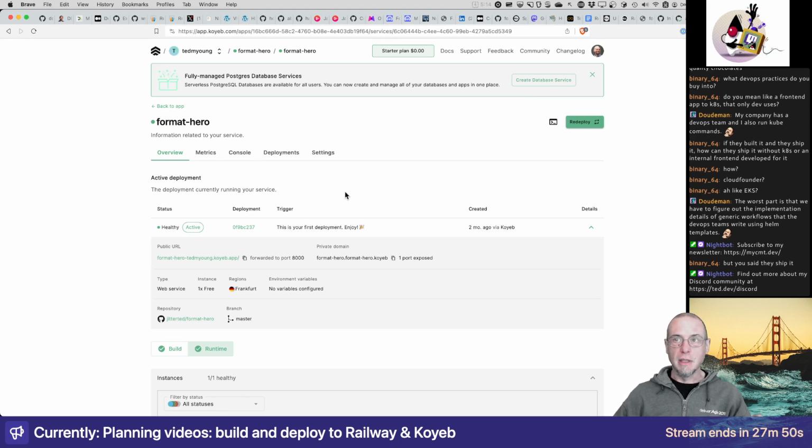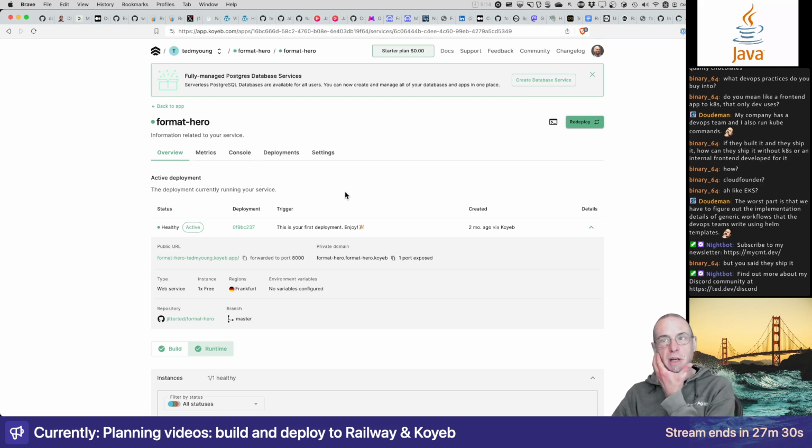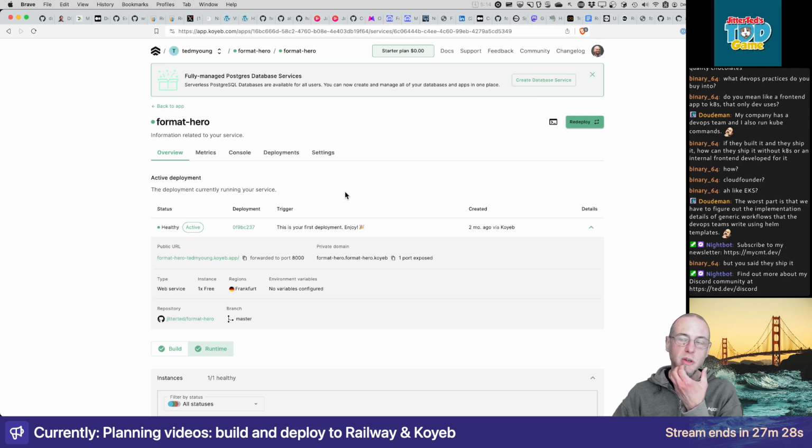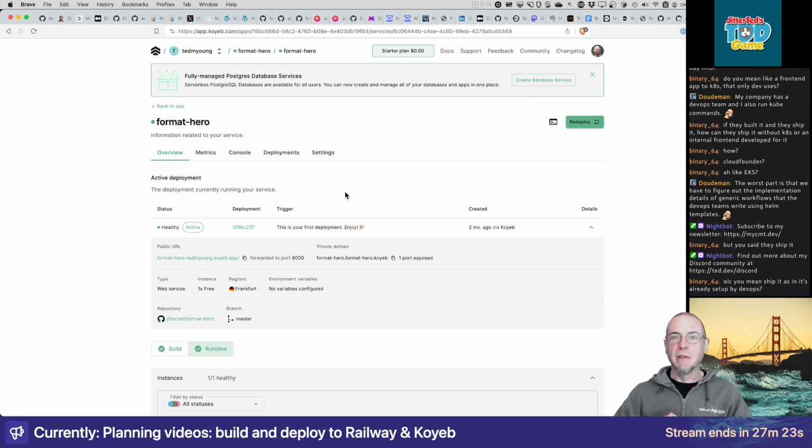So they push, it does continuous integration, or more precisely, it runs the build process, runs the test process, runs whatever quality checks you need, and then automatically deploys it. I don't have to know what Kubernetes is to do that. I was doing that before Kubernetes existed, and it was fine. And I see things actually going backwards with Kubernetes.